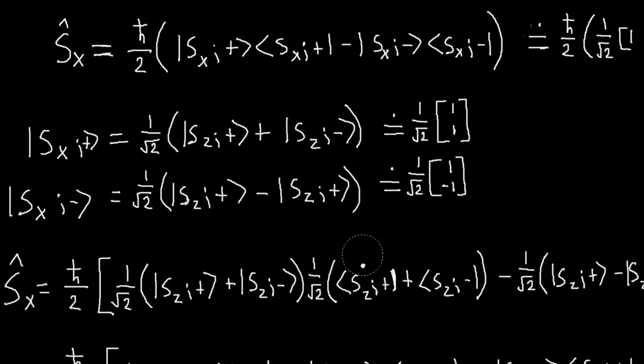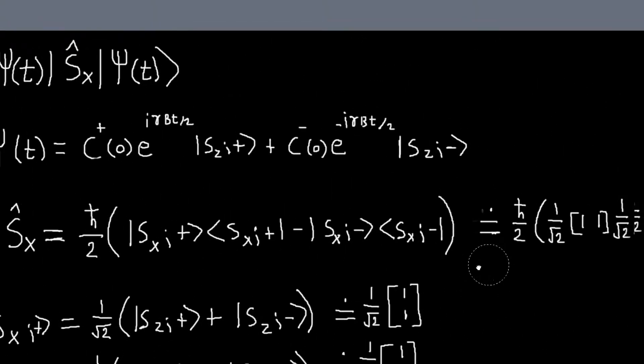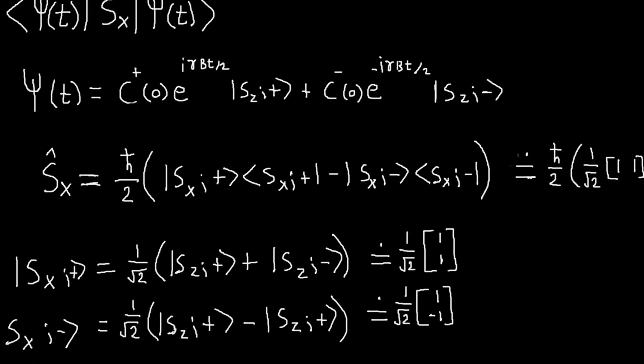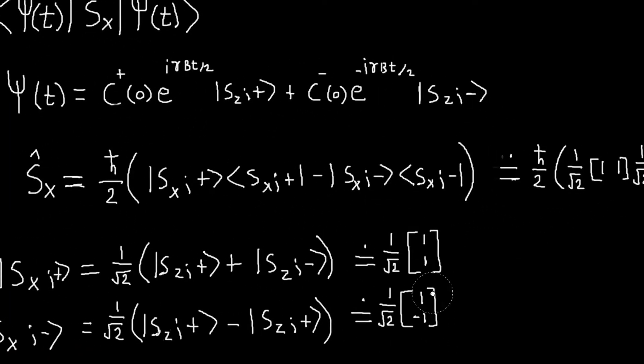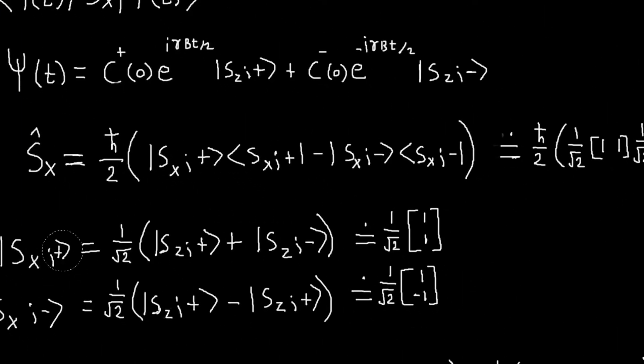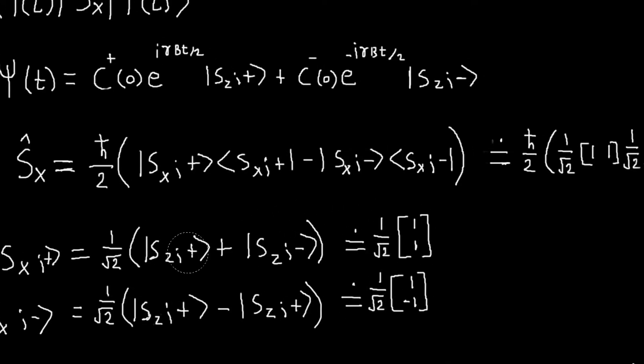And just as a note, it would be much quicker to work that out in the representation. So if we want to find out the matrix representation of our operator directly, all we would have to do is, well, we know these Sx kets in terms of our Sz kets, and we can read off what the representation of those would be in our Sz basis, so Sz plus is 1, 0, and the Sz basis Sz minus is 0, 1. So if I add these two together, I'll get 1 over square root of 2, 1, 1.